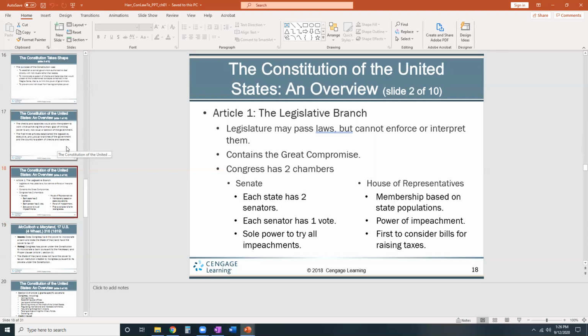And that was the formula, by the way, in the Articles of Confederation. The Articles of Confederation treated each state as equal. So an extremely small state, like Delaware, had as much power as a much larger, more populous state like New York. And if you're from New York, you don't think that's a fair solution. That's not what you want. But if you're from Delaware, you love that solution and you want to make sure that your opinion matters as much as the opinion of somebody from New York. So the solution was to have a little bit of both, right? The solution was, let's implement both of these perspectives into the lawmaking branches.